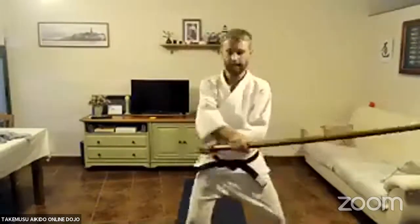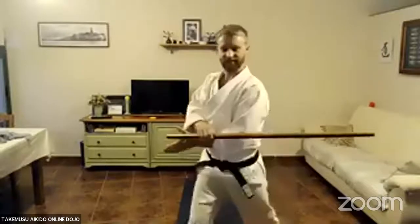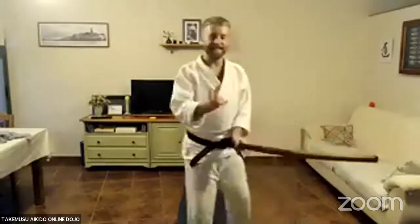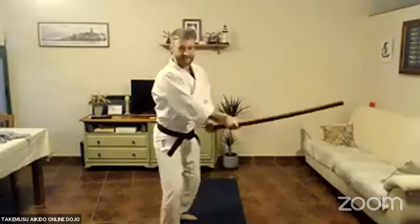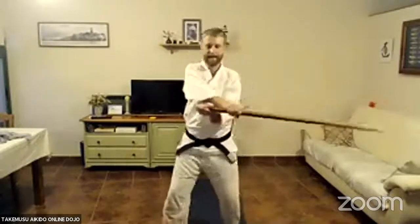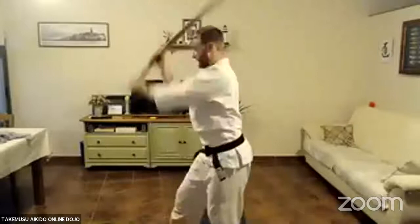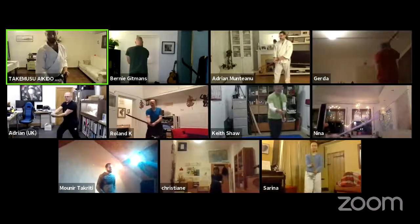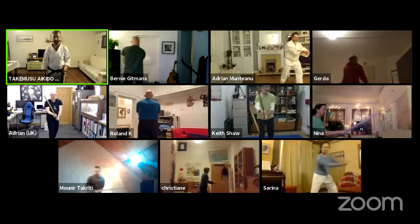So the grip itself doesn't change. So you're not going up and down, but does your grip change left to right slightly? It loosens, but it doesn't change left to right. Okay. So you just play with the grip, and it's basically the more I can connect to the sword. I don't want to feel that the grip is kind of tightening me up. So if I've got a grip too tight, I'll feel this. Yeah. So I want something that's quite subtle in the grip. So it's quite loose. But just play with it a little bit. Be too tight, be too loose. And then just try and find the middle, right where you're kind of supple. Yeah. That's it.